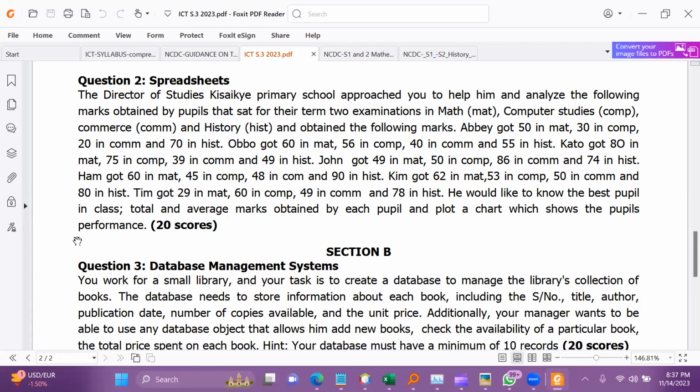In this question, the director of studies at a primary school approached you to help him analyze the following marks obtained by pupils for their term 2 examinations. Abe got this, Kato got that. He would like to know the best pupils in the class, total and average marks, and to put a chart.